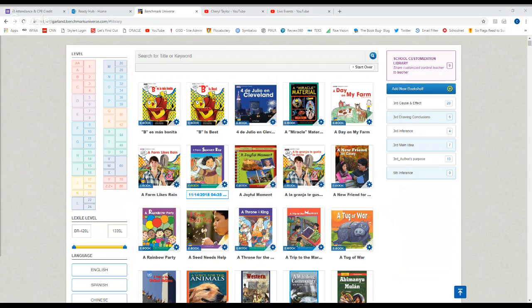Now, you have the start screen, and right here, you can add new assignments. So you're going to click right here to add new assignment, and then you can start adding things in. Now, you want to add students, so that you make sure that you have the students in there that need the assignment. Okay, here's all the class list choices.